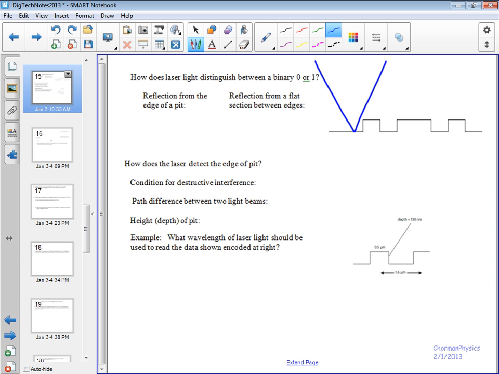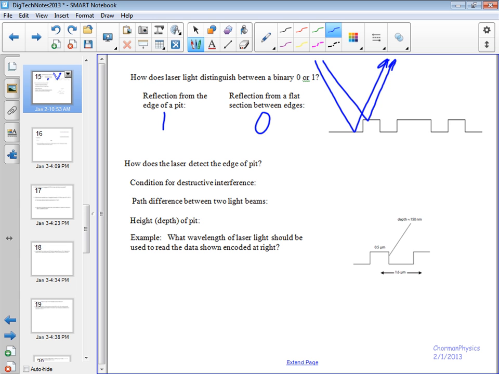And what we end up having happen is the light comes up here, and at the edge, it bounces up. If it bounces up at the edge, it interferes with both of these beams right here as they go back up. If they interfere, and the reflection there is at the edge, they'll have destructive interference, and they'll know to read a 1. Otherwise, during the flat parts, they know just to have 0, and they read that based on the timing, okay? So anytime it hits that edge, it's going to read a 1. Kind of just like when we watched that video about the hard drives, when it switches the magnetic domains, they know to read that as a 1, all right?